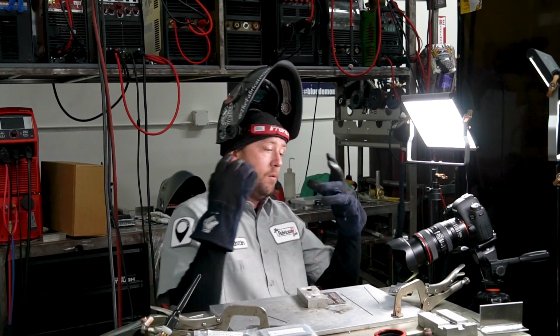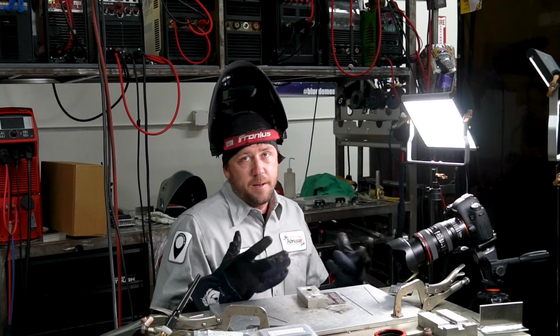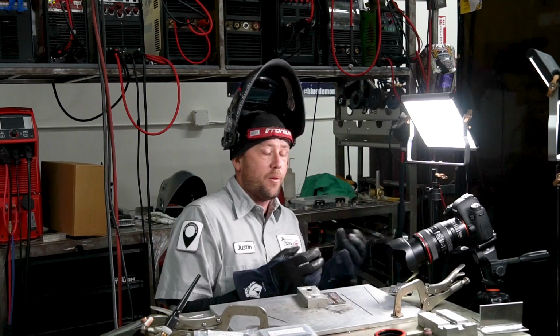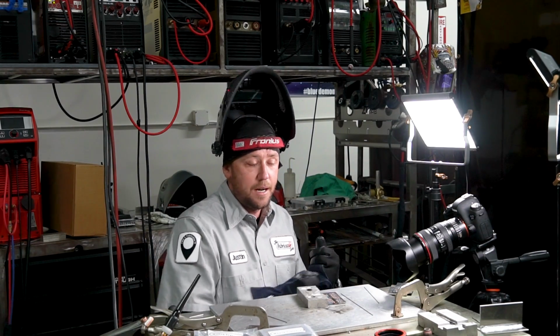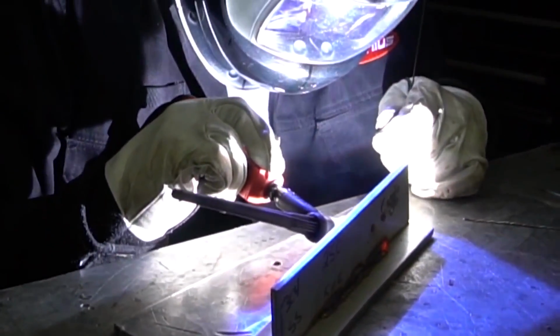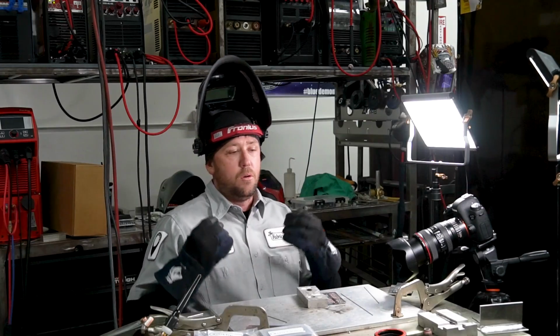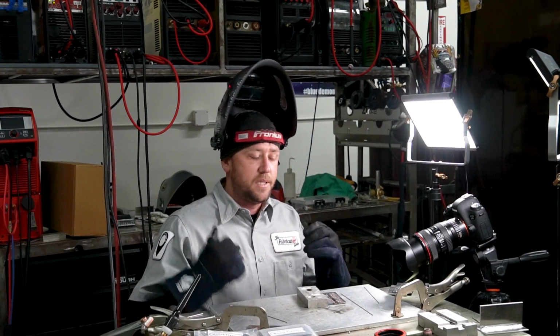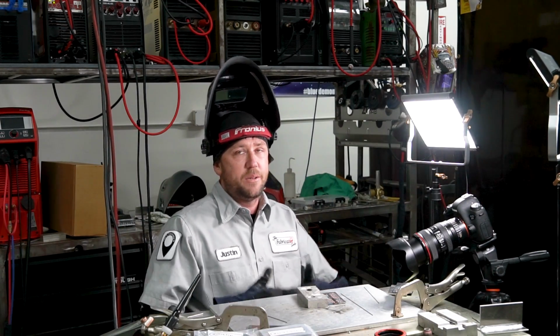Why do we weave? Well, it's not like we need to weave for any particular reason. Typically a weave, or at least the 2 dab wide weave, is the direct result of walking the cup. When you go back and forth on the cup and do that pattern, the weave or that zipper look is typically what we get. So a lot of people, for good exercise or control or training, will dab in their own weaves. It's also good for material buildup.